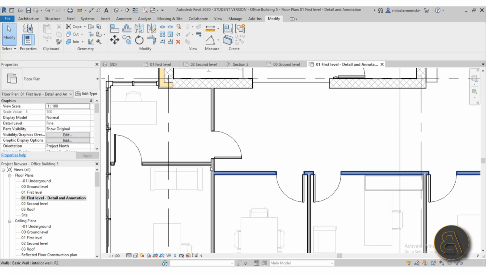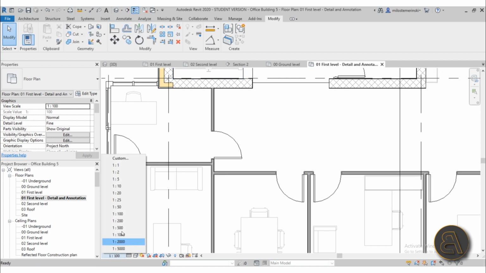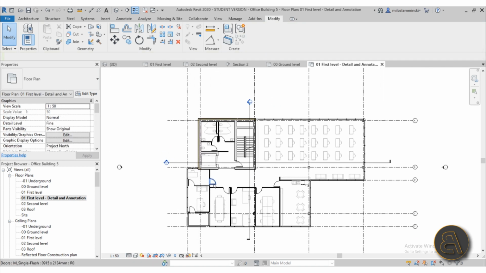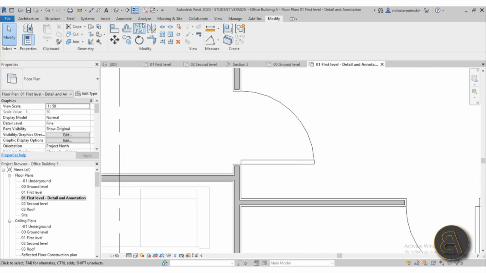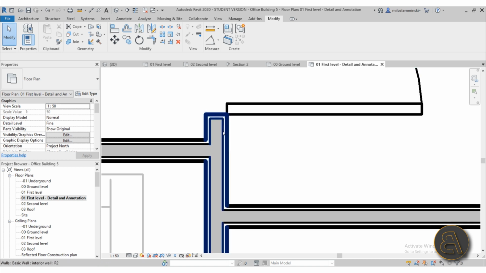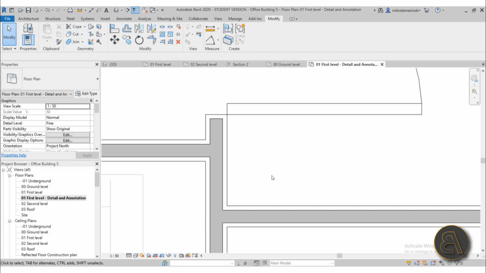So what I'm going to do first is turn on the thin lines option, and later on we can change the scale, maybe from 1 to 100 to 1 to 50. This being such a large office with a lot of details, it might be a good idea. You see, when I turn off thin lines again, now this is a lot more visible, but let's leave thin lines on for now. So as I said, this is 6 centimeters. Also, I sometimes like to double check just by measuring the middle layer, just to make sure that I know what I'm working with.